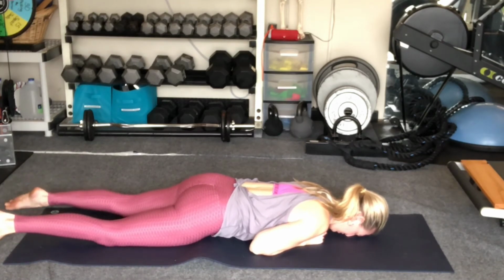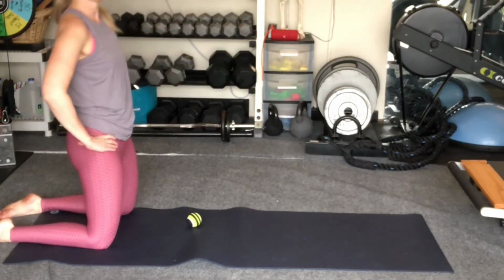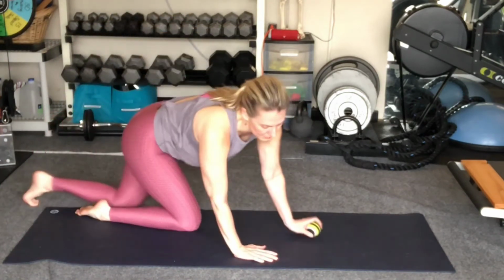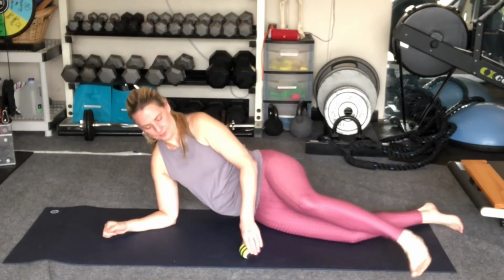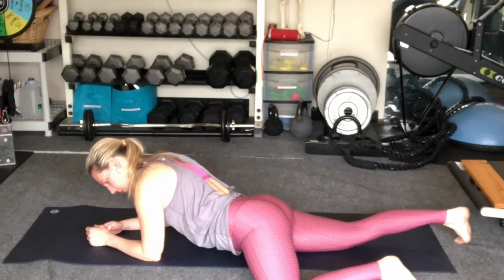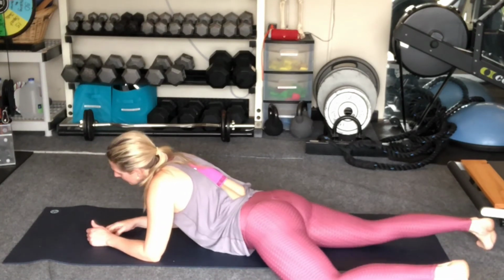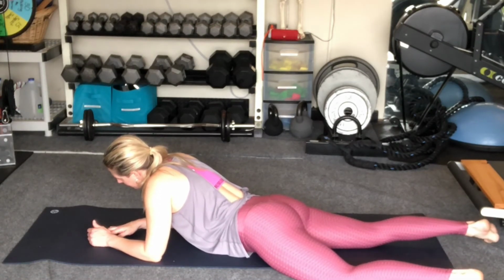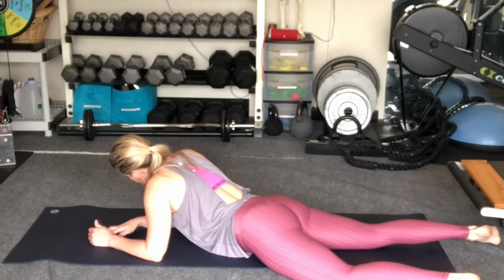All right, I'm going to stretch back into a child's pose. Most of you probably know that from yoga. I'm going to come up and move my pelvis around. I can feel around just to make sure that the areas that I want to target or focus on are on the left side. My left side is usually worse than my right side. So again, I'm just positioning that ball in the pelvis and moving it through, and this side usually feels awful. A lot of times I get a lot of burning in the ligaments in that pubic bone to groin area.